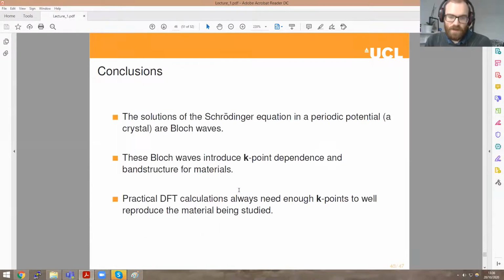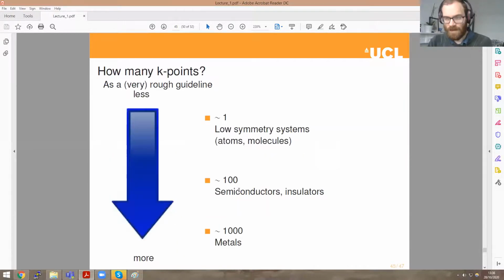So I guess, are you asking about this slide here, really? What I'm just saying here? Well, yeah, you have a rough guideline for how many K points, but how do you actually choose those K points as such? Well, I guess there's two questions there which I'll answer. Tell me if it helps. I don't know enough to ask the question properly, I guess. The first thing is that just because there's this mathematical freedom to have a strong dependence on this K parameter doesn't mean that the physical system will actually use it.